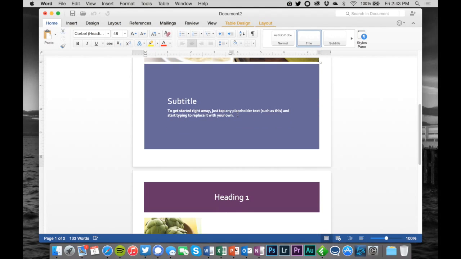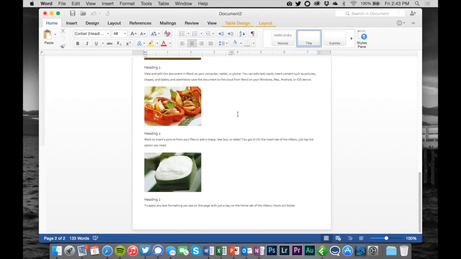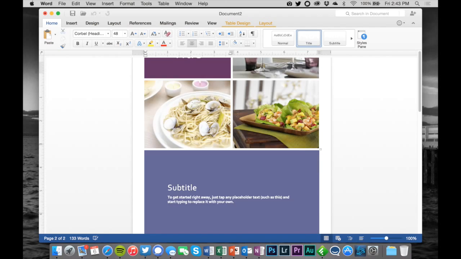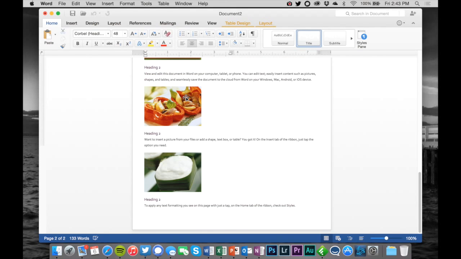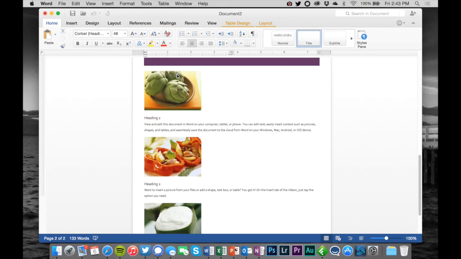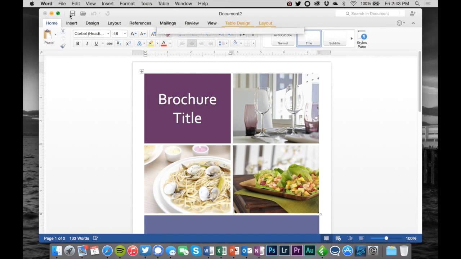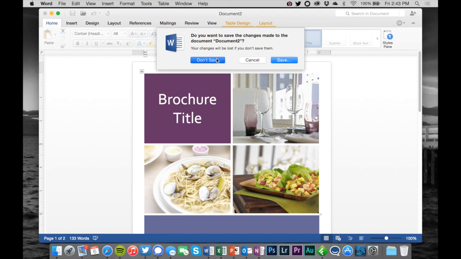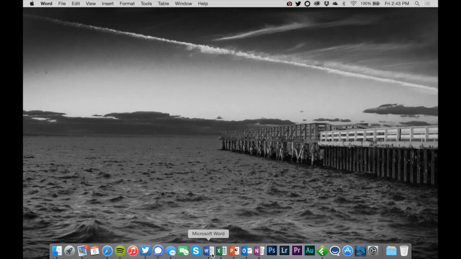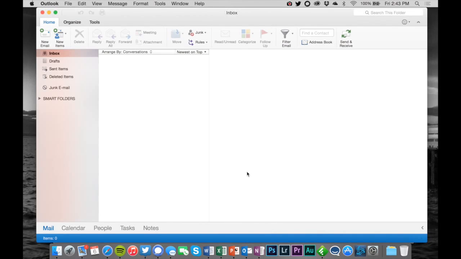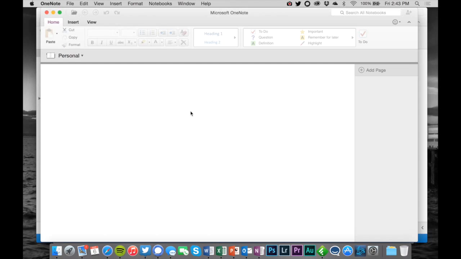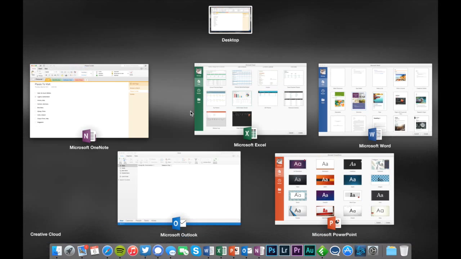Because quite frankly, Office 2011, which is a five-year-old application, looked quite horrendous. So it worked well. It worked perfectly. But it looked out of place. So go ahead, you can download the Office 2016 preview for Macintosh, which, like I said, will include Word, Excel, PowerPoint, and Outlook. If you want to download Microsoft OneNote, you can do that separately. But this team of applications should definitely help you out.